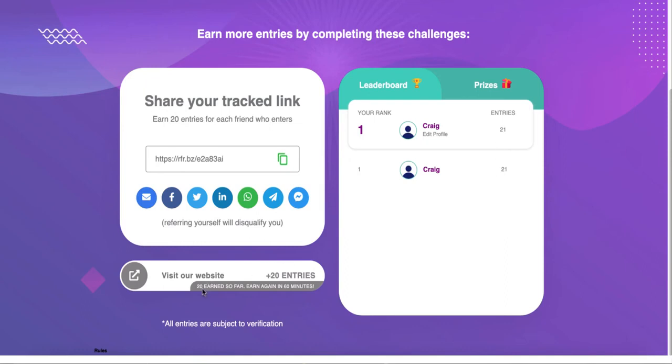And what it's saying here is you've earned 20 so far, but you can earn again in 60 minutes. And it will actually count down and allow me to earn 20 entries more after an hour passes by. So now what I've done is I'm re-engaging these people. I have an excuse to go out and email them again and tell them, hey, come back and earn more entries. So what'll happen is this will reset and unlock, and now this will be able to be used again after 60 minutes for this one given entrant.